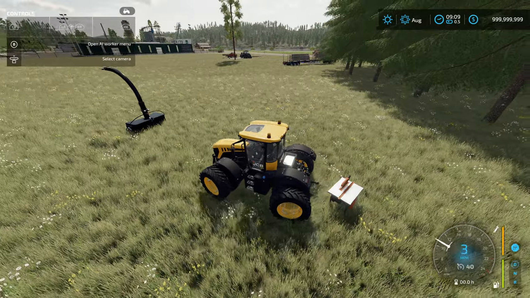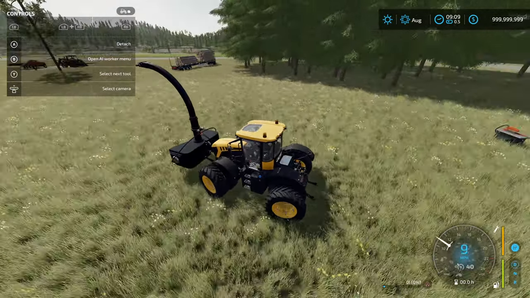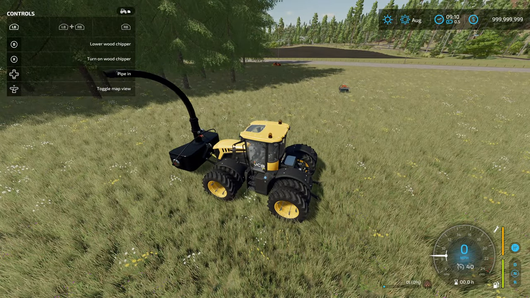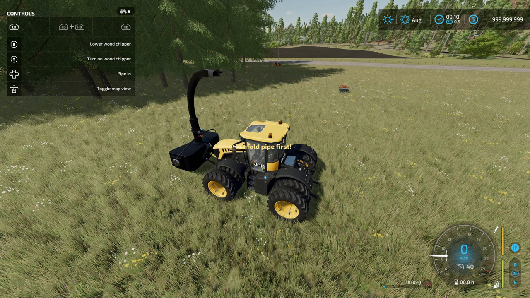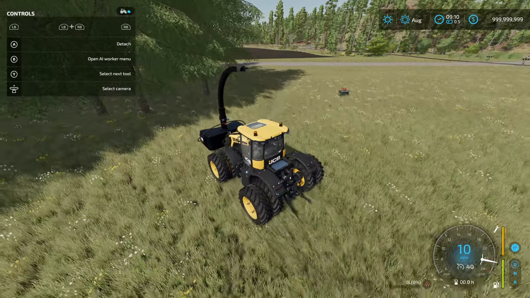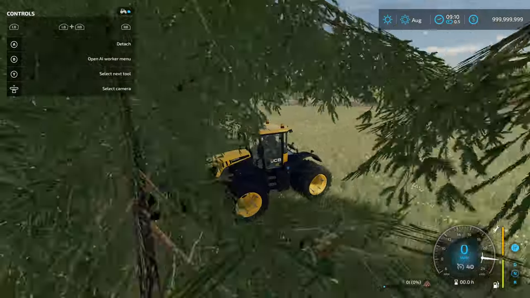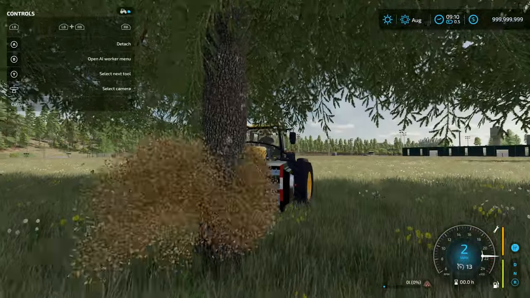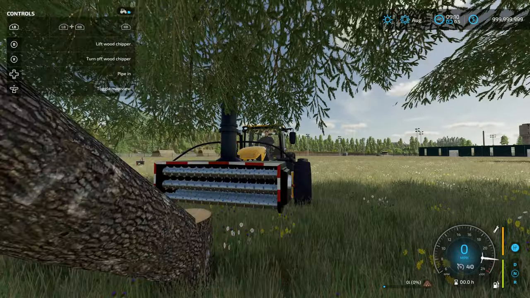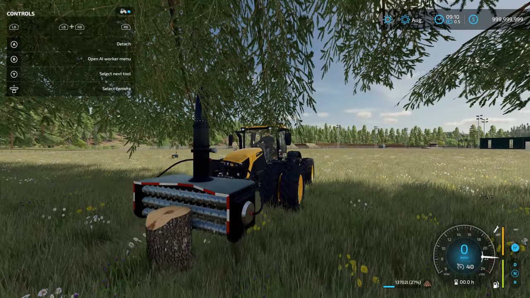However, if you do want to make some money, grab this guy. This is the Tree Devourer. And the way it works, you put the pipe out. You turn it on once the pipe's out. And same deal, you just kind of drive into a tree. Now the difference is, this is going to actually suck in the tree.